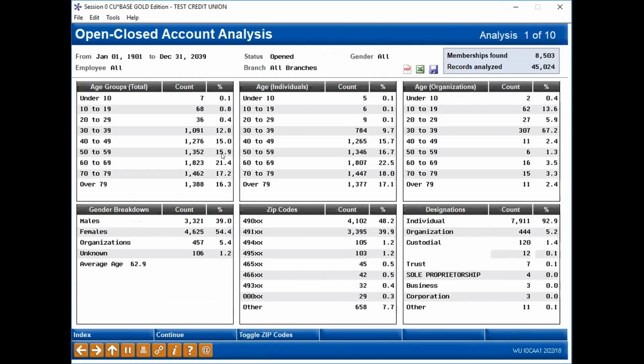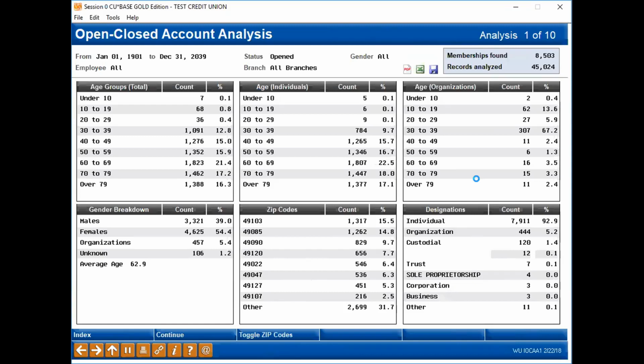But that question we had, again, ask the question, see the answer. How old are these members? Here we can see an age breakdown, broken down individuals versus organizational accounts. We've got a gender breakdown, if you're curious there. With the zip code, a regional analysis. You do have the option to toggle the masking off. So here we round it to kind of the 3-digit zip code, but you can turn that off and do a full zip code analysis, see more precisely where these people are.